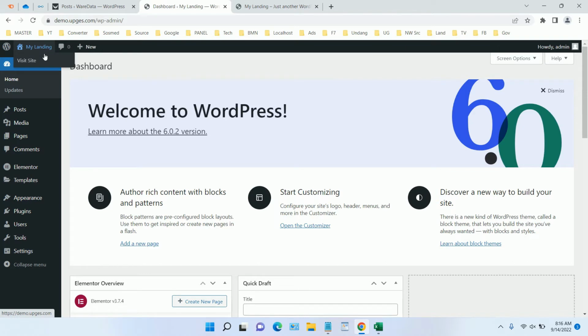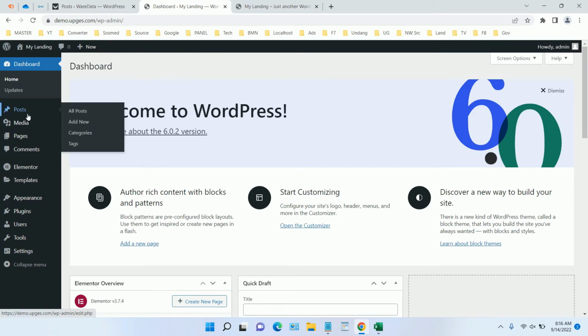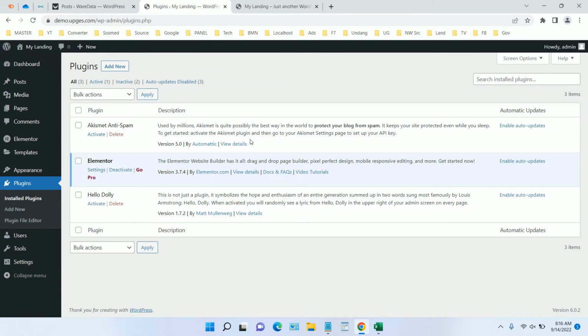Okay, you can see here now our WordPress looks the same, but we can verify our plugin is active for Elementor. You can see this is the free version. This is already active, so we can create a page in here.